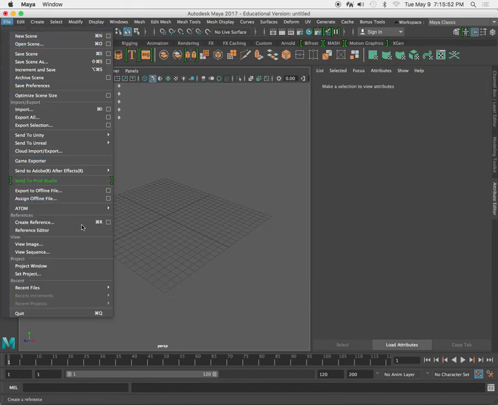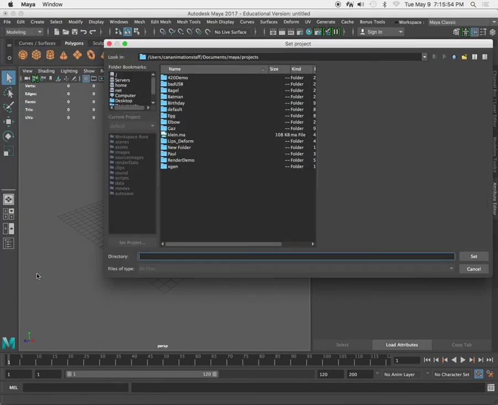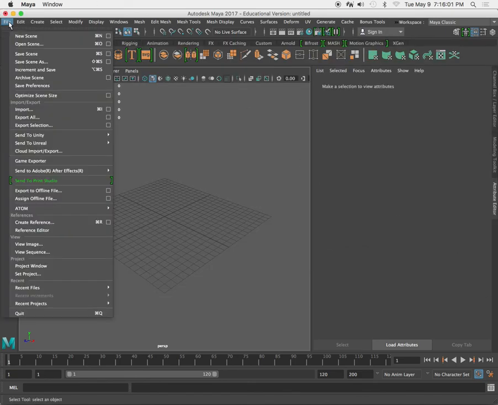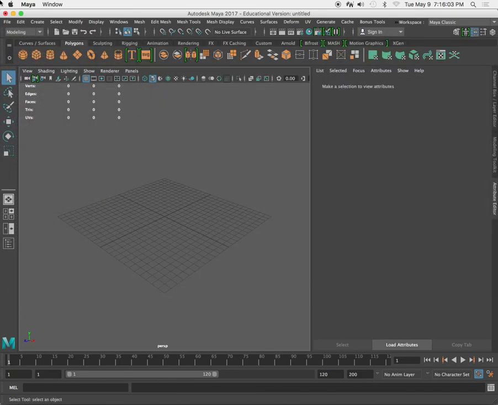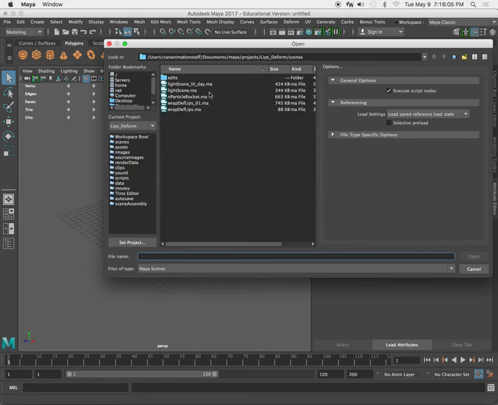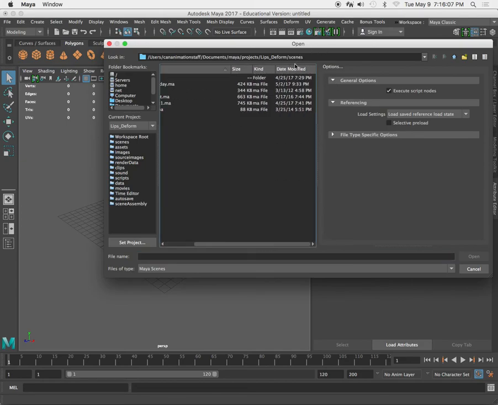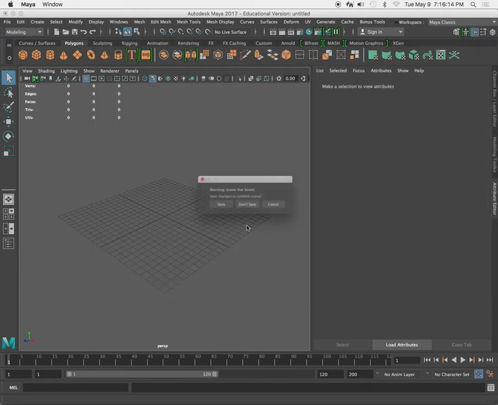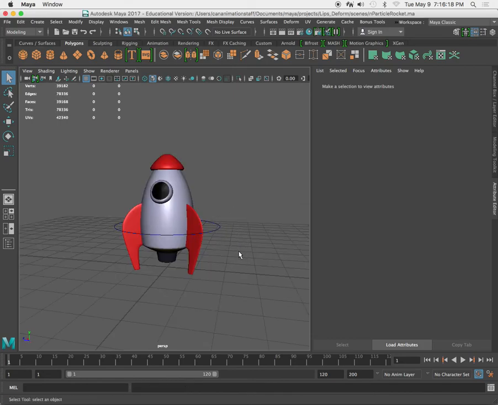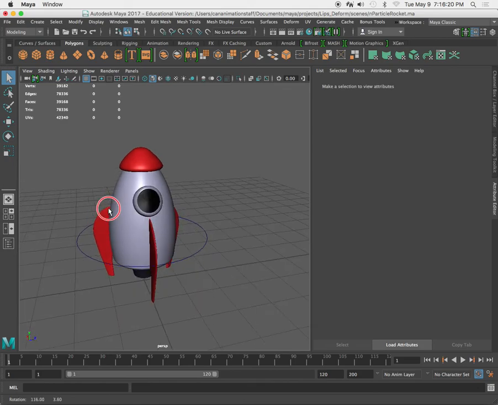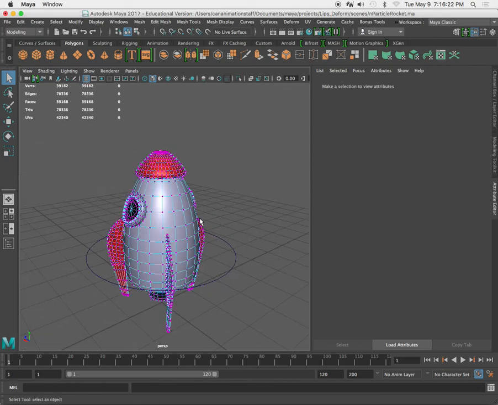Since my project is already made, I'll set my project. Lips to form, set. nParticle rocket. Don't save. So now you have this fancy scene with this fancy rocket.